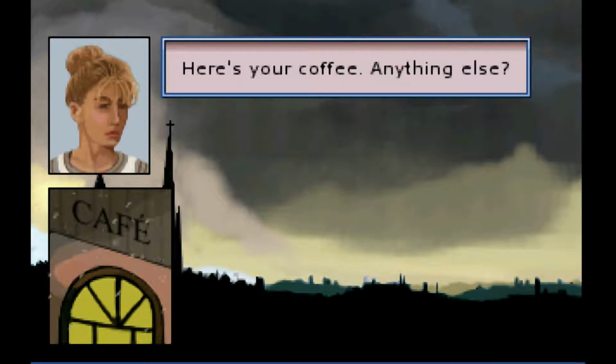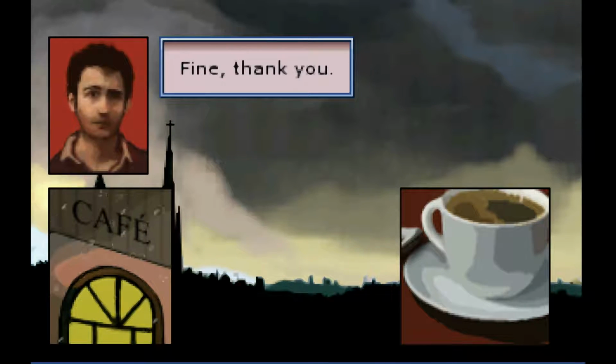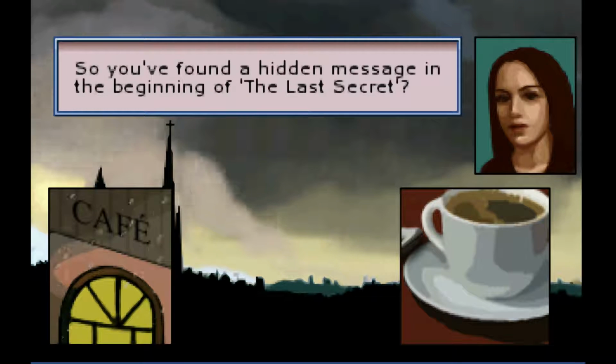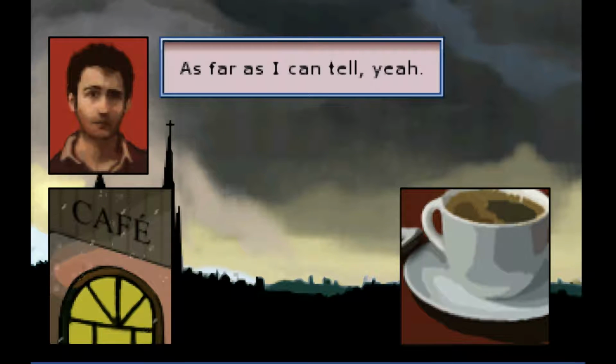Here's your coffee. Anything else? Not for me. I'm good, thanks. One refill is included in the price. Fine, thank you. So, thanks for meeting me. I have a feeling I should be thanking you. So, you found a hidden message in the beginning of the Last Secret. Yes. And it means there's one more? As far as I can tell, yeah.